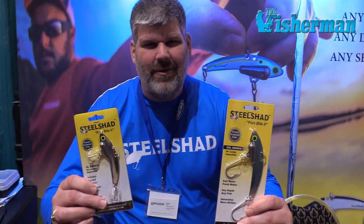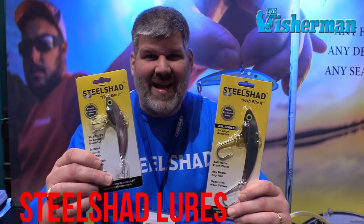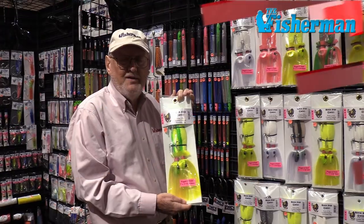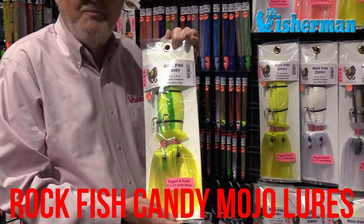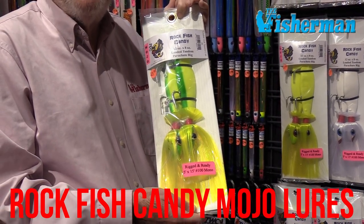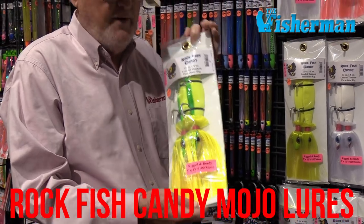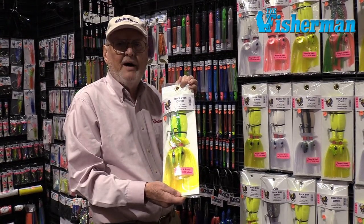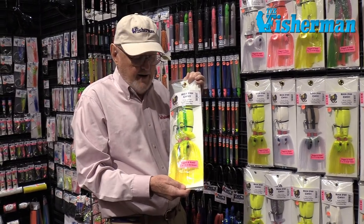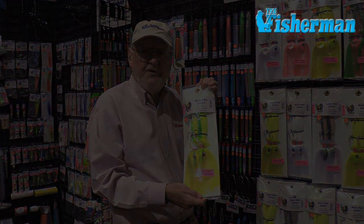Steve Price with Steel Shad here. I want to show you two great baits for stripers and bluefish. This is our Steel Shad XXL — a two-ounce stainless steel bait. And this is our Steel Shad XL — a three-quarter-ounce stainless steel bait. All VMC hooks. Great stocking stuffer for the fisherman and your family. These Mojos are excellent for big striped bass — use braided line 60-pound or wire with a leader of about 80-pound test fluorocarbon tied direct to the Mojo. Put two of them on two different length leaders and troll really slow. If you can bounce them on the bottom, so much the better. They work well as-is or with a rubber shad on the back, depending on the size of the baitfish you're trying to imitate.